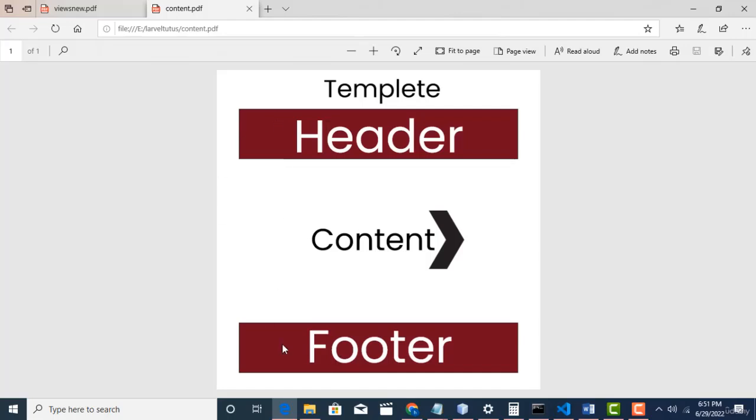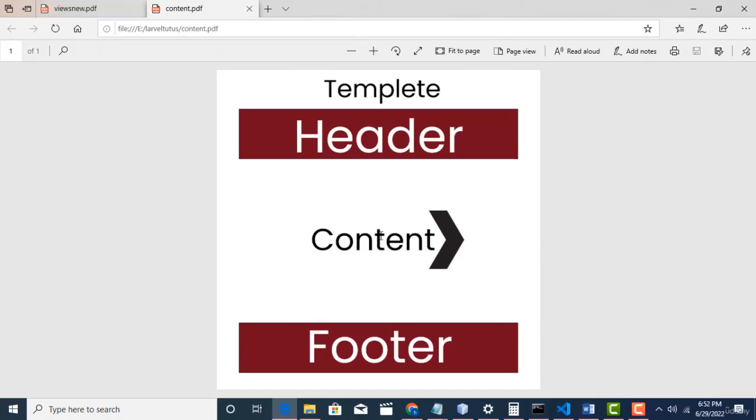This header and footer is common to all the pages. Imagine you have a website with a service page, contact us page, about us page, and any other pages. On all the pages, the header section and footer section are the same. Only the content changes for each page.